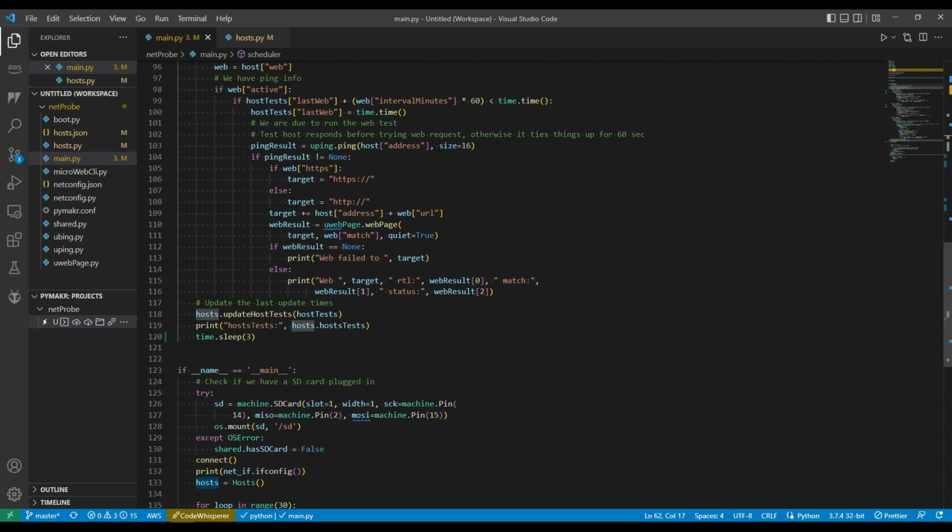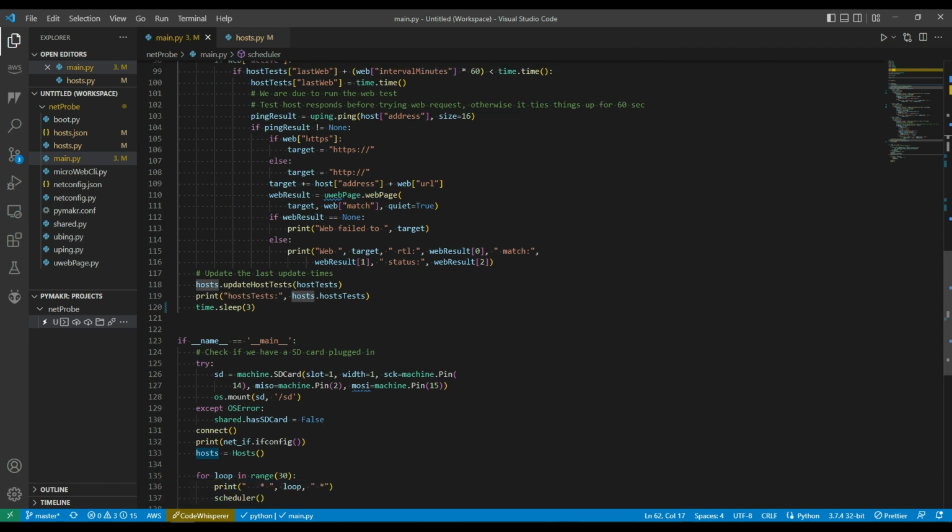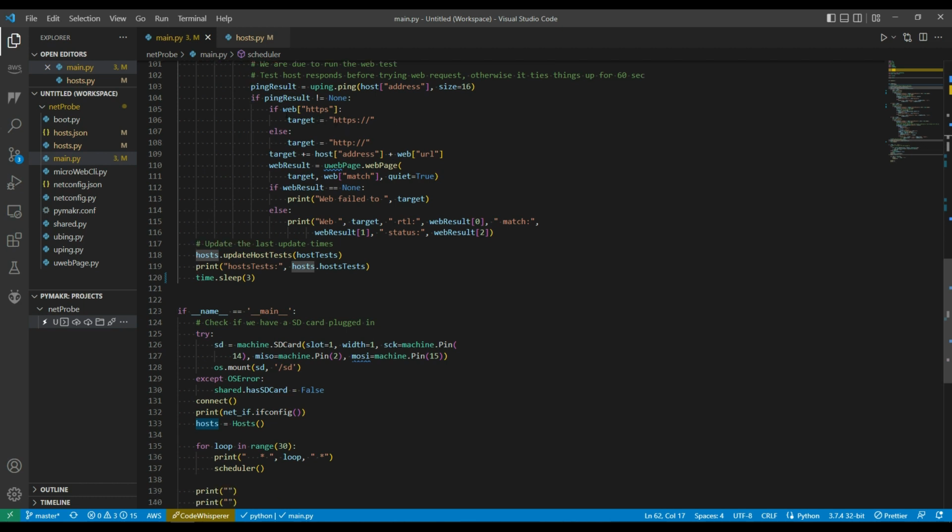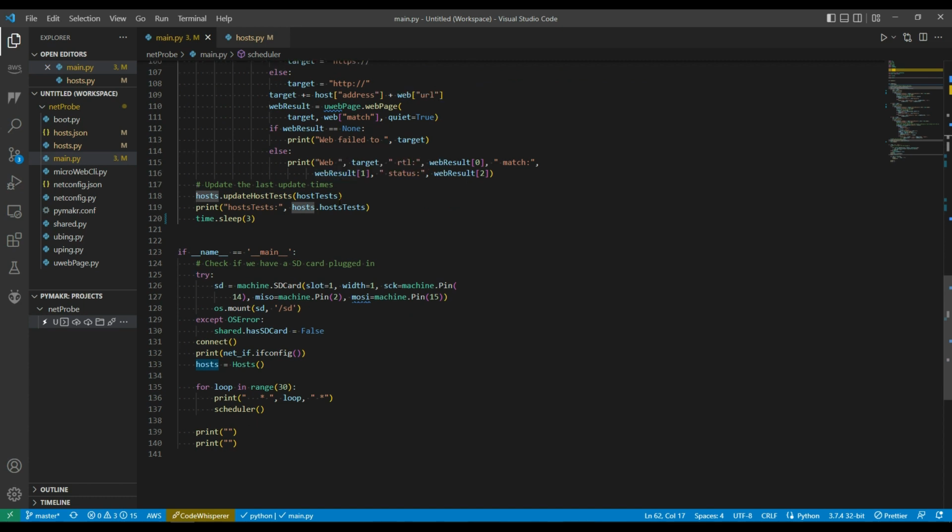So in this case, this is just testing the host is there. If it returns anything other than none, then the host has responded, and then we can attempt doing a web request. So we just build up the target based on the information in the web test object, do the web test, and in this case print out the results.